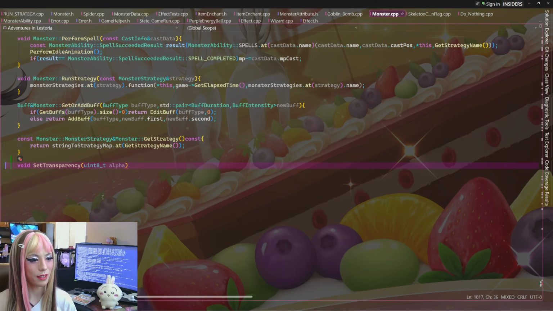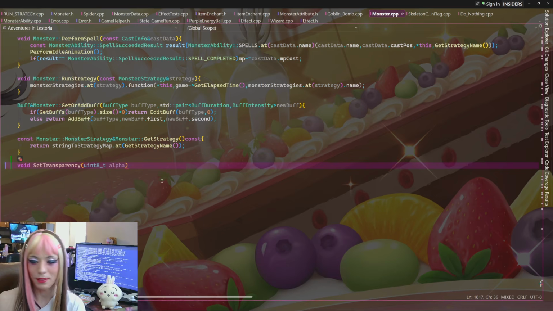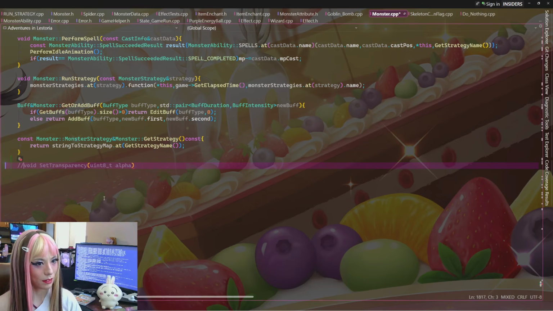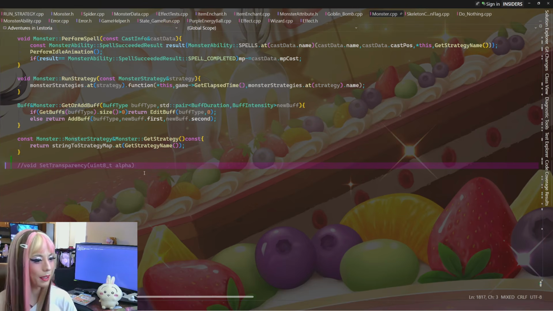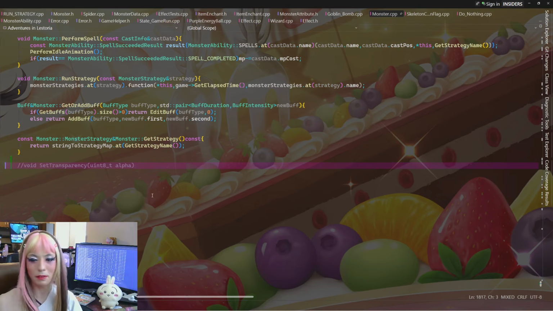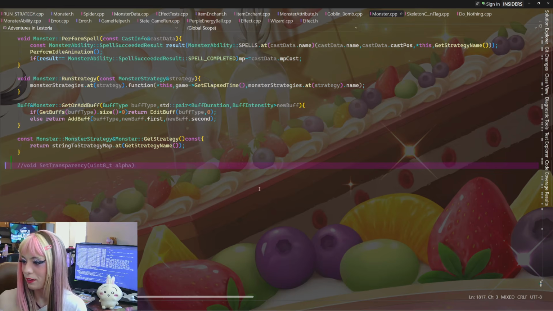Okay, so we're actually at a good point to work on this. I can't actually compile right now because this is missing. But we don't use it yet, right? So I'm gonna comment that out and just recompile for the time being, because I don't think we use it, so it shouldn't be required to compile.